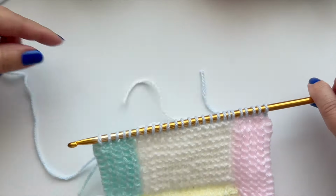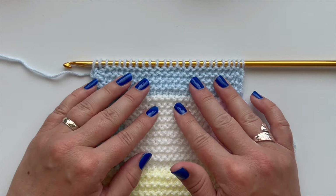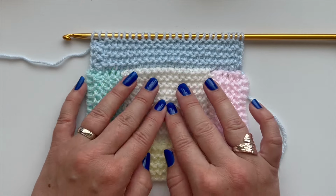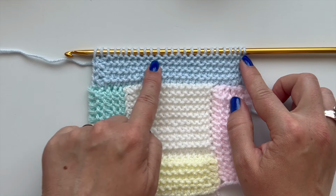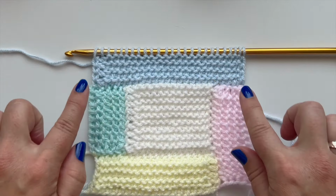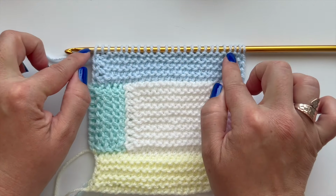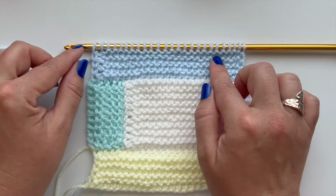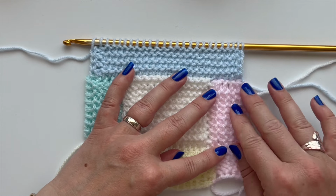But that's obviously not what we want for the very edge of the blanket. So I will show you how to work the cast off in a neat way so we won't have these large gaps. I have worked up 5 rows of the last strip to finish off the whole square. So we have worked all 4 edges of the starting square in the middle. And as you can see, I have got 5 rows on the last strip, but I have only worked the forward pass, okay? When you come to the very end of the blanket, so when you're working the last strips around the 4 edges, we're gonna do a Tunisian crochet cast off. So we're gonna work the very, very last return pass on the edge of the blanket differently, so it doesn't leave big gaps like you are left if you just work a standard forward pass.